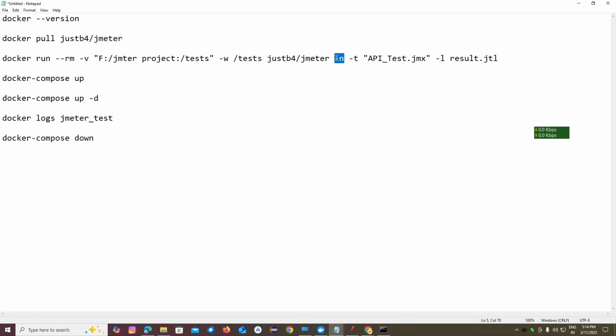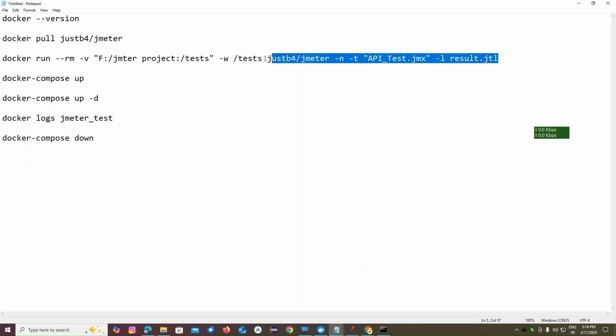Next is hyphen t, which specifies which jmx file to run. You are telling it to just run this API test jmx file, and hyphen l specifies the output folder where the result should be stored.